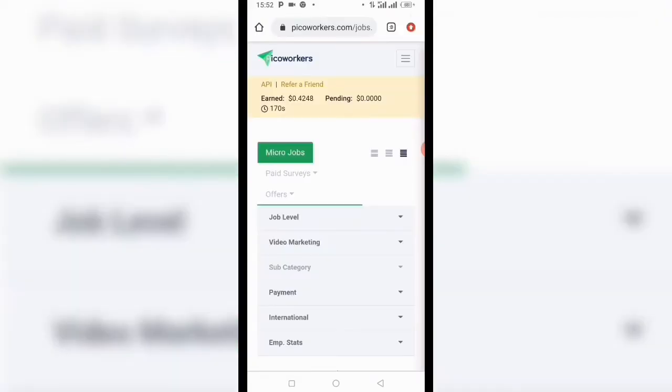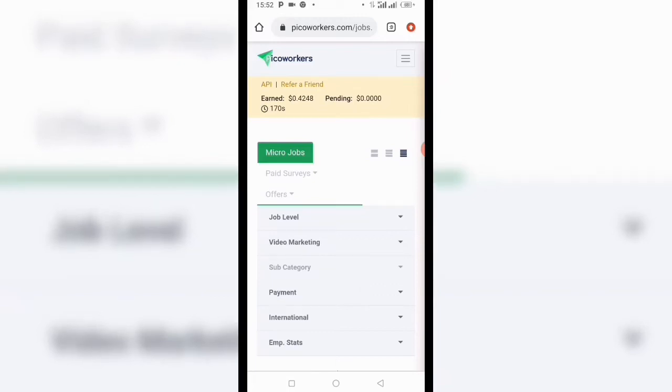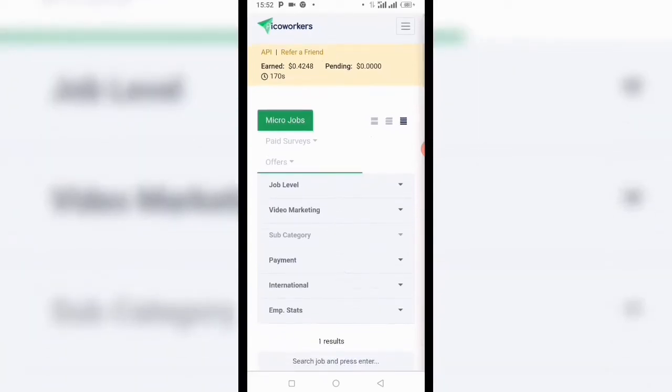The third website that you can use to make money online watching YouTube videos is Pico Workers. Pico Workers is similar to Nera Workers. If you are outside Nigeria, you can use Pico Workers to earn money. It is an international marketplace that allows people from anywhere in the world to come and post jobs, right? So they can come as an employer to post jobs on this website, and workers and freelancers are available 24/7 to work on those tasks.